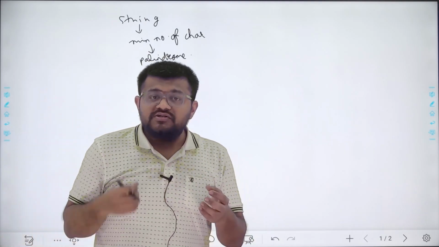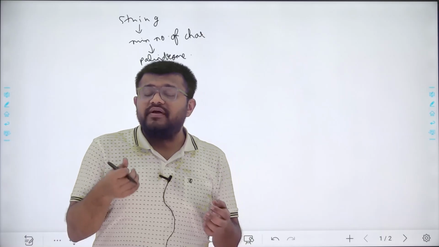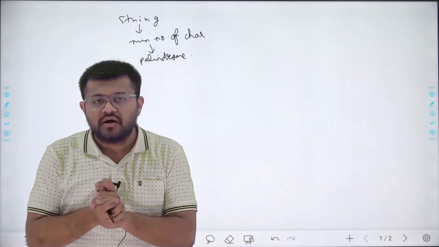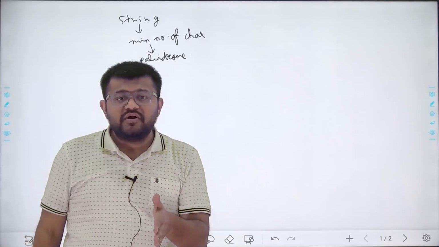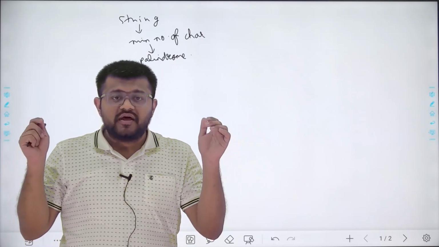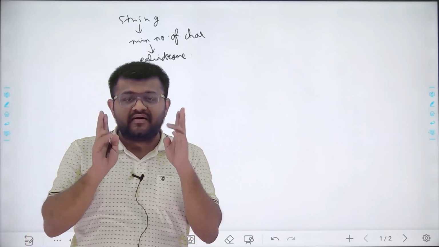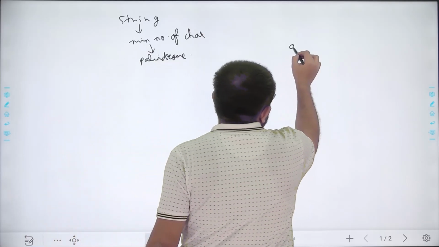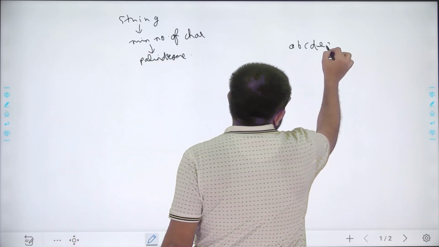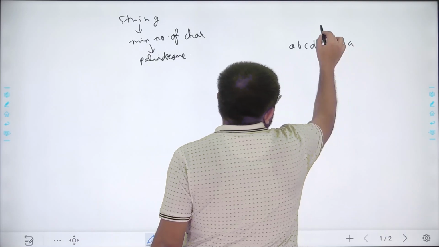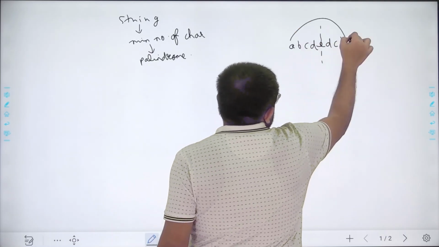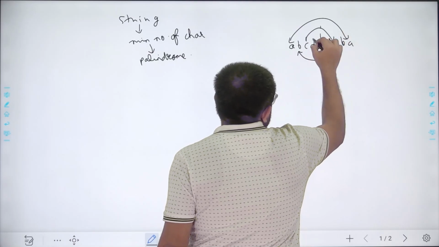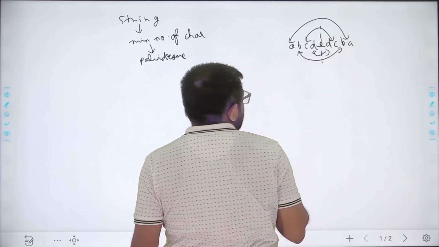So what I can do is, if you look at the palindrome carefully, it is a string which reads the same from start to end and from end to start. So if you draw a line in the middle of the string, then pairs form at equal distance from the center. For example, if I have a string ABCDEDCBA, the center character is this. So A and A are matching, B and B are matching, C and C are matching, D and D are matching. Are you getting my point?